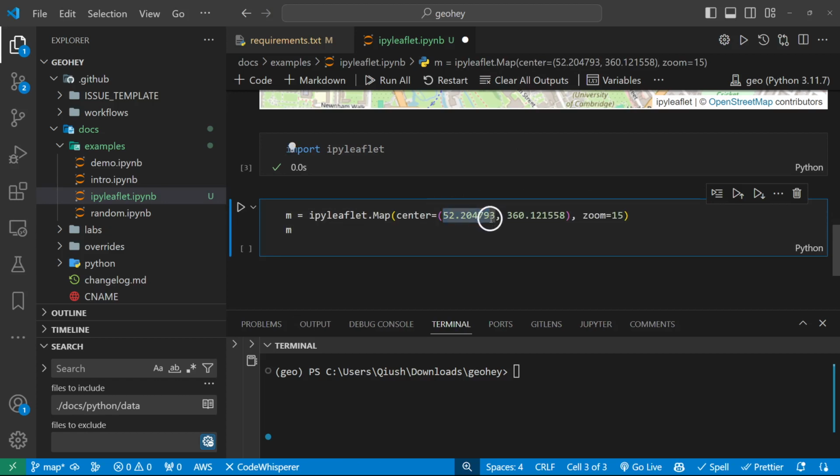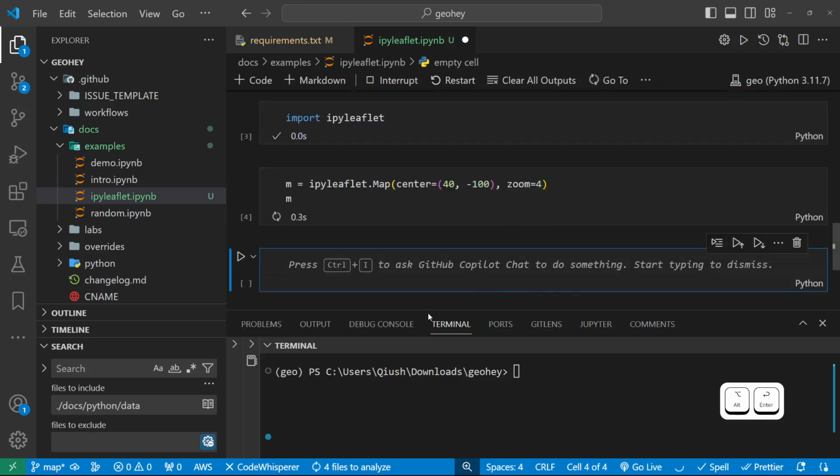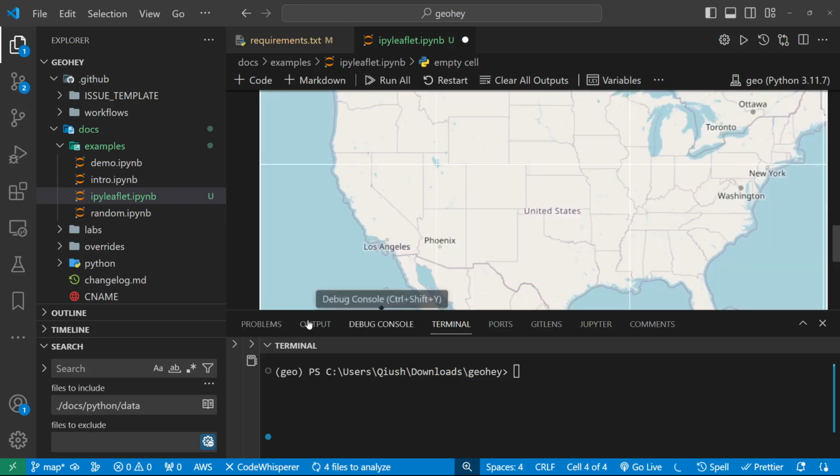For example, for the US it would be 40, and 40 is latitude. Longitude negative 100, and then zoom level equal to 4. On this one, you'll be able to see the map centered around the US.